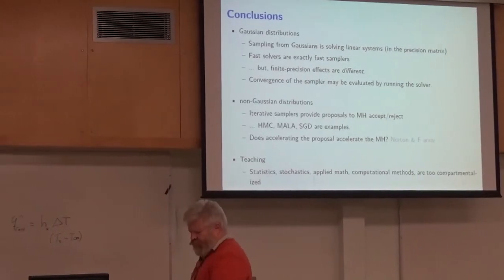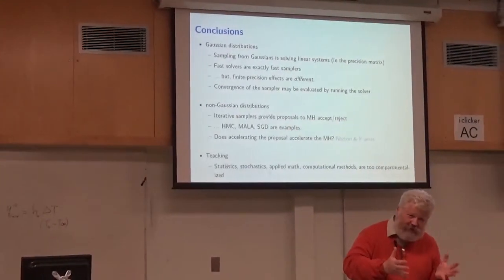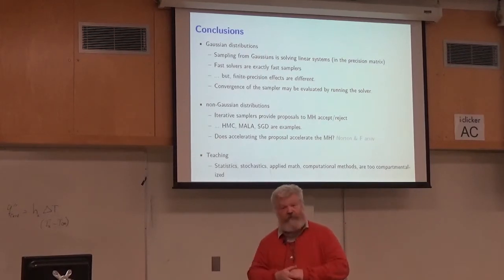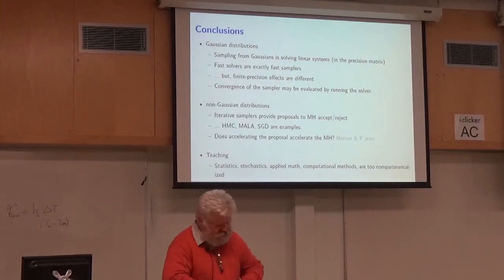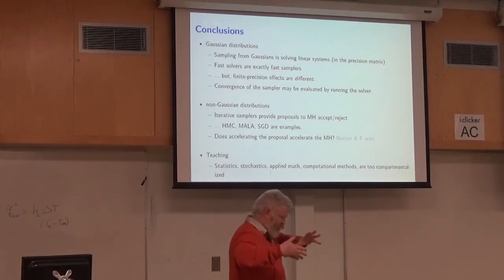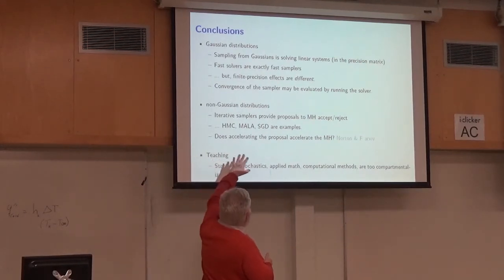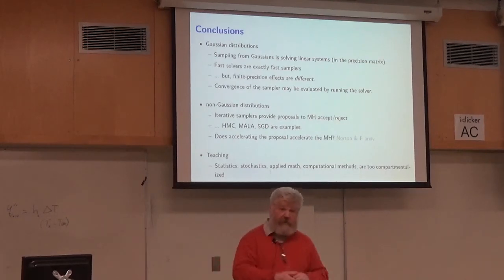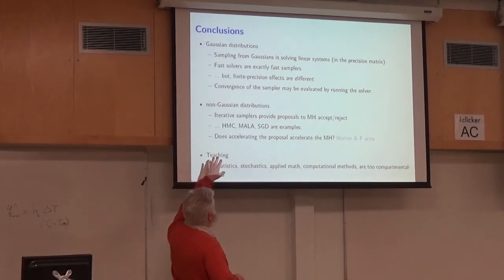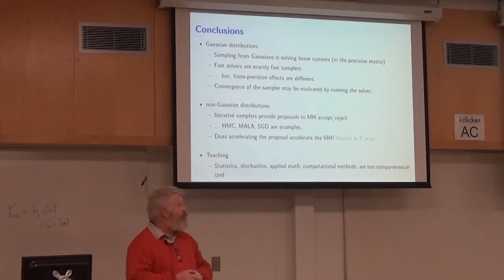The non-Gaussian distributions, I mentioned this, but I didn't really say it: in the same way that quadratic functions are somehow a basis for optimizing non-quadratic functions, Gaussian distributions are a basis for sampling non-Gaussian distributions. You might think of a quasi-Newton method or trust region method or whatever is your favorite. And in particular, the basic iteration, which is minimizing the quadratic form or sampling the Gaussian, whichever way you like to think of it, HMC, Metropolis, stochastic gradient are exactly those things, exactly the step we have in a quasi-Newton method. There's issues about non-Gaussian distributions. We can accelerate convergence to Gaussian. Does that accelerate the general case? Maybe it does, maybe it doesn't.